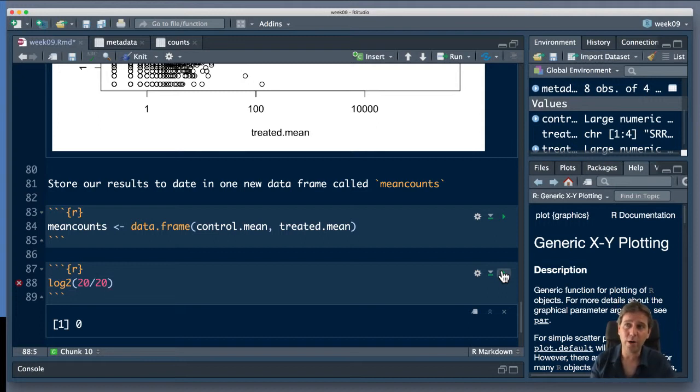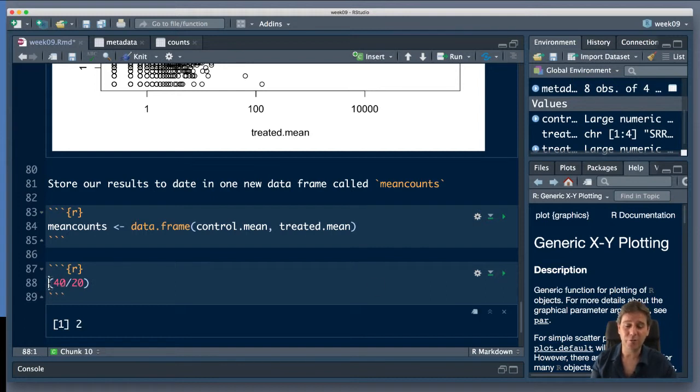Now, if you had more in the first experiment, say we had 40 here, so double what we have in the second experiment, if you did it without the log 2 here, we all know what this is. This is going to be 2, so it's double.